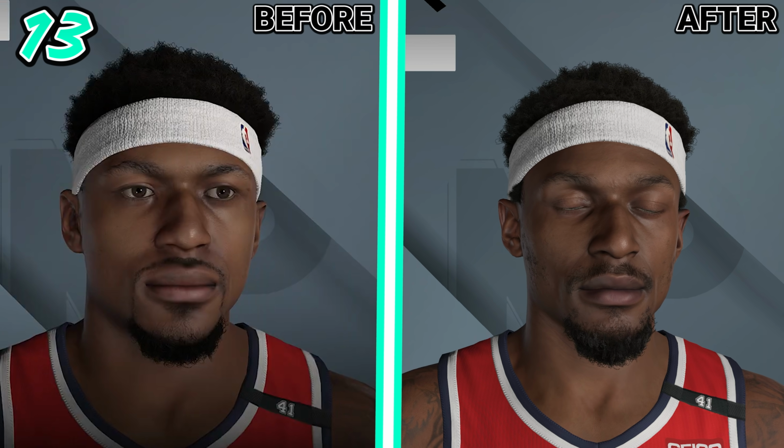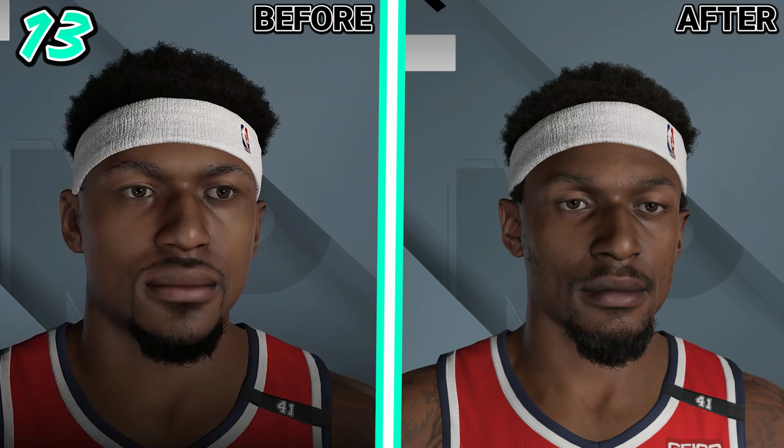This one is slight changes. They made his face a little bit skinnier, a little more defined. The beard hair is updated a little bit. And they added hair on the bottom of the headband and changed the eye color and placement. So there's little changes here and there, but overall those little changes make a big difference in how Bradley Beal looks, and it is very, very accurate. And he also is probably going to have a good season with the Wizards. They might even make the playoffs now that they have Russell Westbrook.